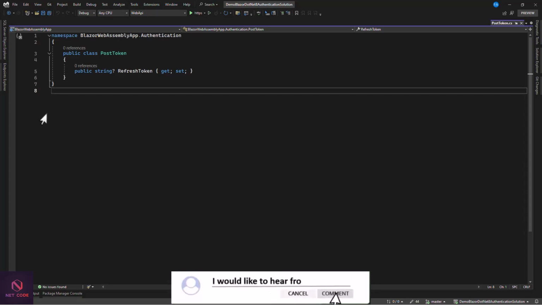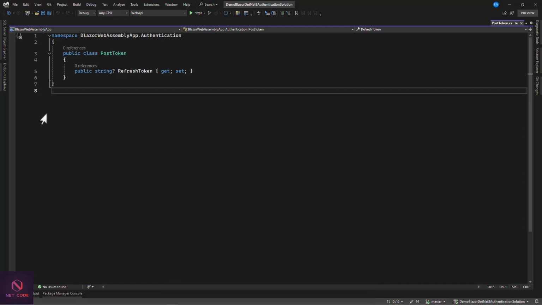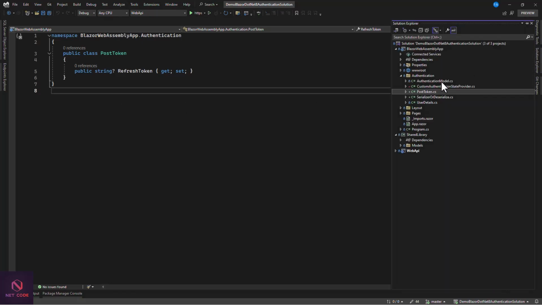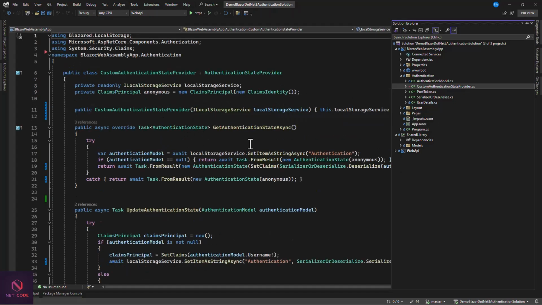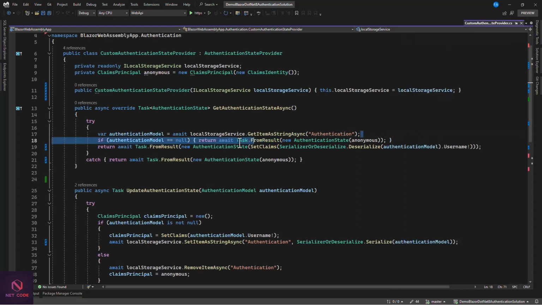And also we create a method that we can use to retrieve the token from the local storage. You can see that we can improve the custom authentication state, because you know that in the custom authentication state, we injected this local storage. And like you see, we are making a retriever of this local storage here. That's an item. After retrieving the item, we deserialize it and now use it. So instead of even injecting this local storage, we can decide to remove this and put it in our class to return the method. So that can remove one of these.